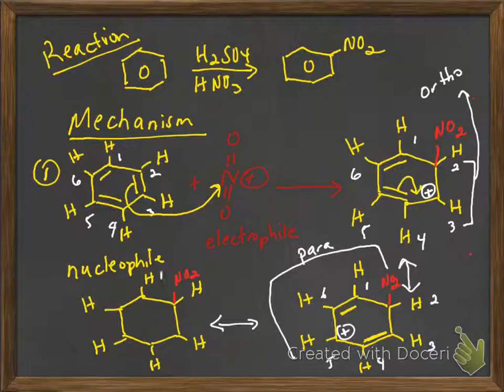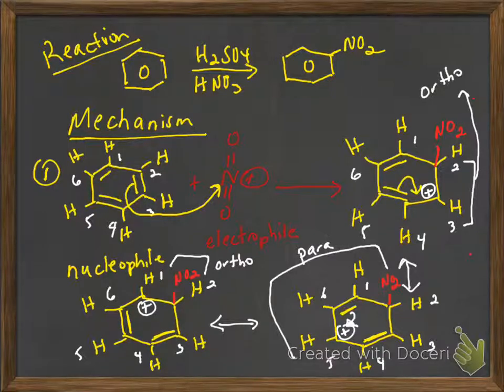Number my carbons again. This is 1, this is 2, this is 3, 4, 5, and 6. And again, now this positive charge at carbon 4, remember the positive charge was already on 3, so therefore we have to move it over to carbon 1. So that means that this pair of electrons needs to move in this direction over here. And then that also means that the double bond between 3 and 4 doesn't move. Now the double bond is over here, and now what we have is that positive charge on carbon 1. And again, now the new group and the positive charge are now ortho to each other. So those are the 3 resonance structures you have to show when I ask you to do the mechanism.